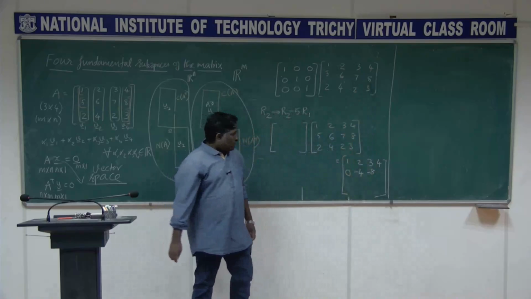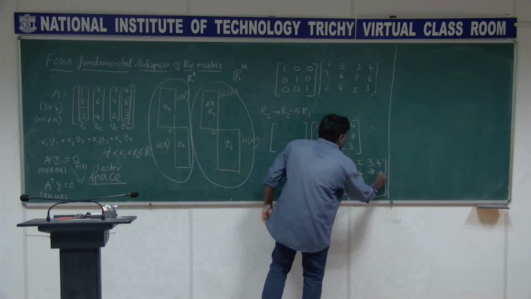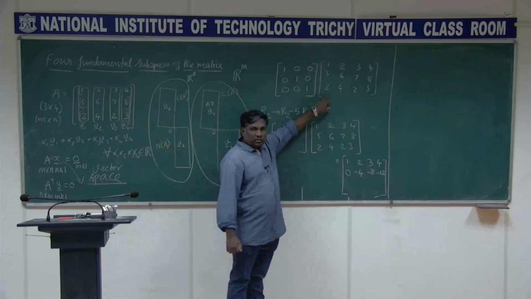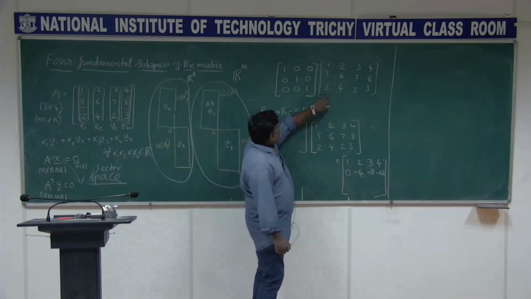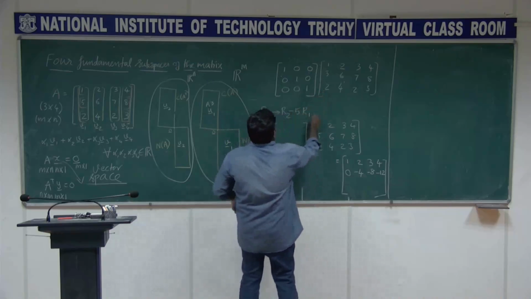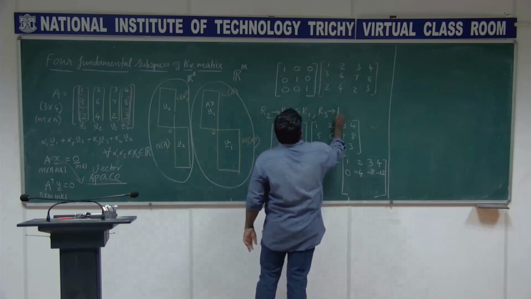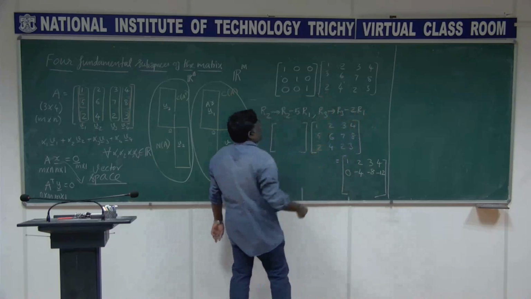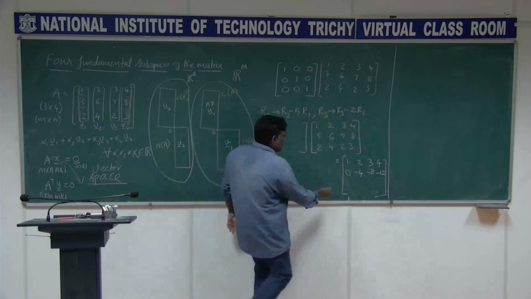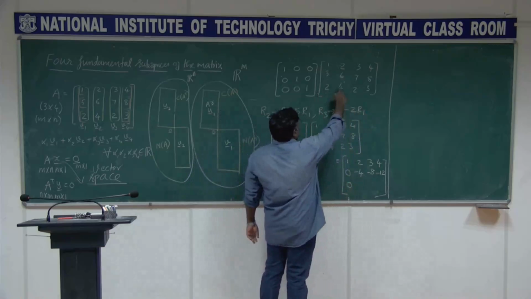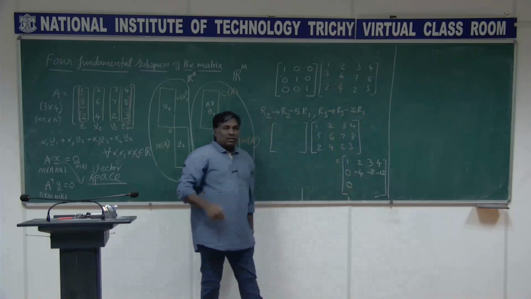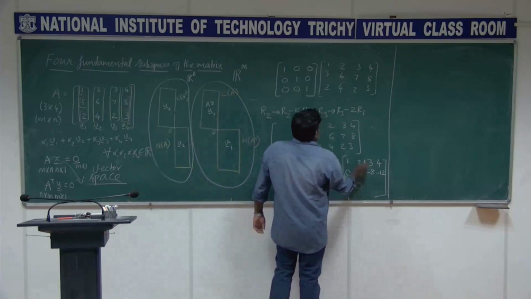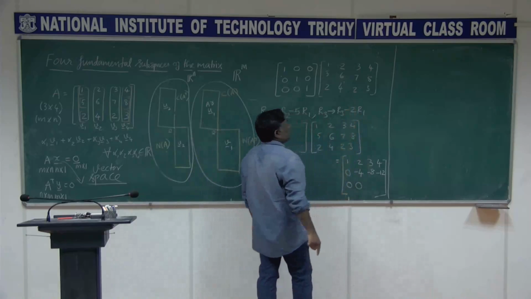20, it is minus 12, right? So this is row reduced echelon form. That is what I am doing. And similarly, what I want to make is a 0 here, right? So what I do is apply R3 becoming R3 minus 2 times R1 here. 2 minus 2 times the first row becomes 0 here, and 4 minus 2 times the first row is also becoming 0. And then here 2 minus 6, right?